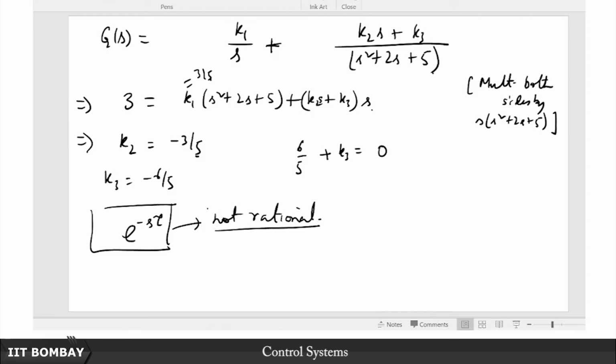Why does this appear? If you recall, this had to do with the shift operation, the time delay, right. So if a signal is delayed by tau seconds, then you have this e to the minus s tau appearing in the frequency domain, in the Laplace domain, right. So that is what causes this. So a quick example would be like if you have water running through a pipe, right, and the velocity of the water flow through the pipe is v and the length of the pipe is L, then as soon as you turn on the knob here, you don't have water flowing out of this, right.